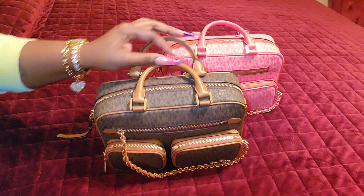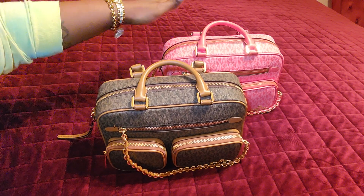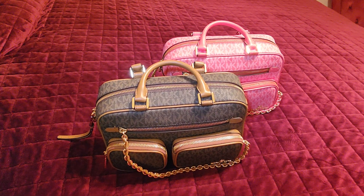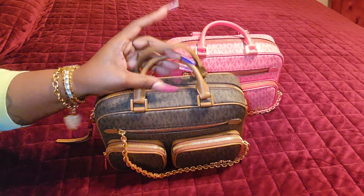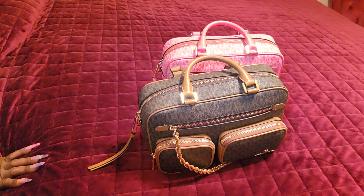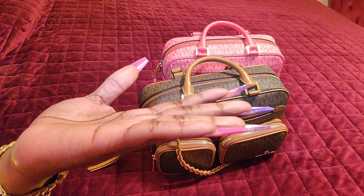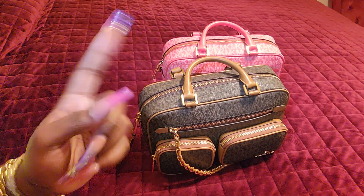I'm going to let you guys go before I talk your head off as per usual — we're already at 16 minutes, last time I checked we were at nine. Isn't she gorgeous back there? Look at that pink, oh my god, that dahlia is so gorgeous. The Elliott is a retail bag, and that's why it disappoints me that they didn't put feet on it, but I guess because of the structure and the way it's made. Remember to always bless someone else, and remember that when you're down to nothing, God is always up to something. Now smile and be blessed, bye!